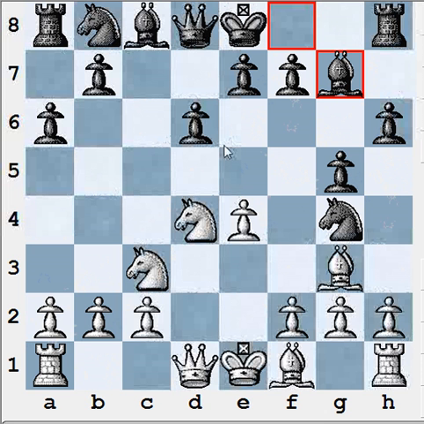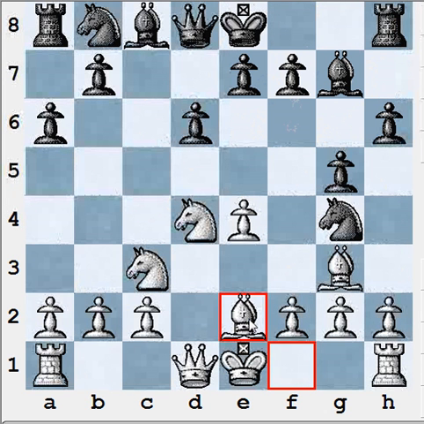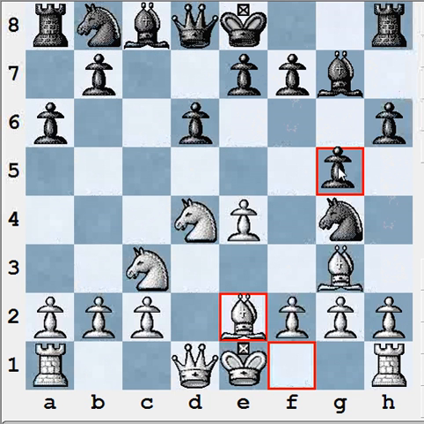After bishop to g7, Anand played bishop to e2. Probably this is not the correct time to play bishop to e2. Most probably he should find a way to get rid of this pawn on g5. You can see this pawn on g5 is taking the h4 and f4 squares away from the bishop. So the bishop is kind of pinned down, not exactly pinned, but it can't move anywhere now. A really nice setup for Garry Kasparov.